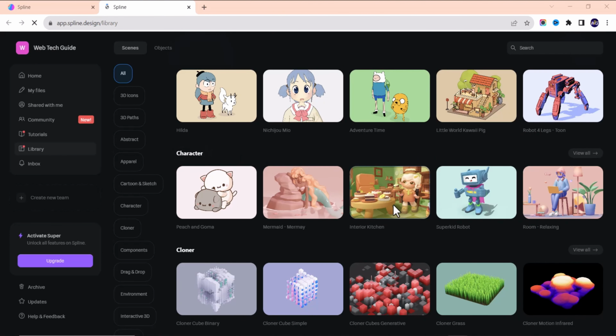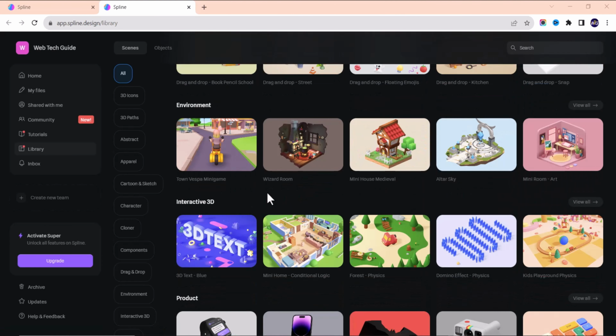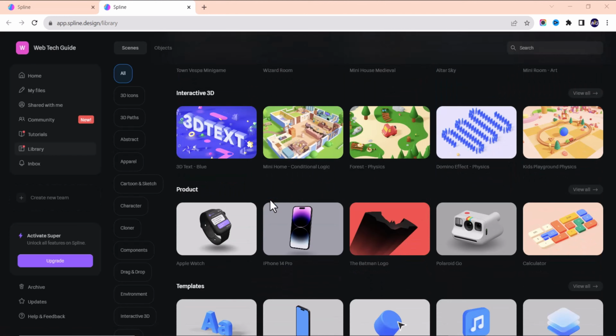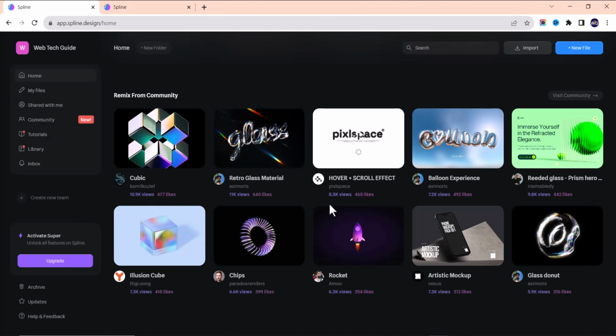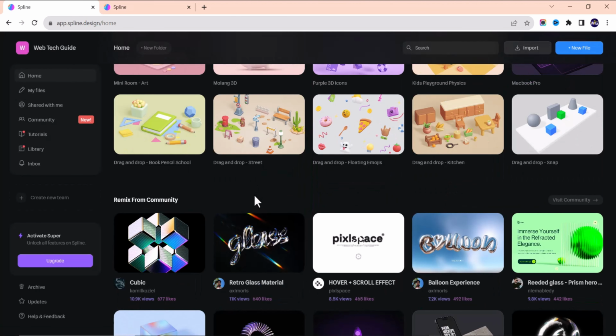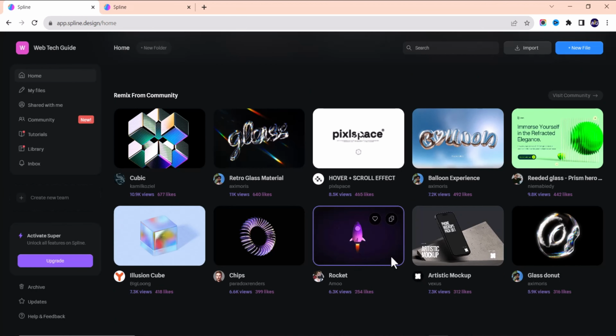Then there's a character. You can embed all these things on your website and they will be rotating. They will be very interactive with the user, so the user can control them with their mouse and move them around. And it will actually escalate your game in the website design world. All right, let us get started. Let me just use anyone as a tutorial. I think I love these rockets. I will just go with this rocket. You just click on it and it's fine.